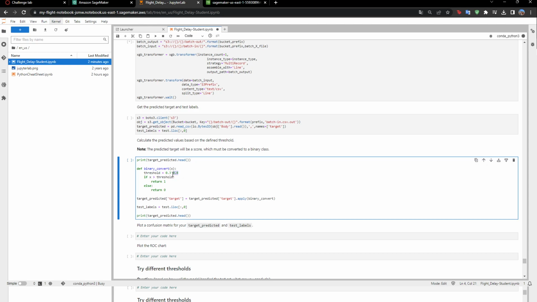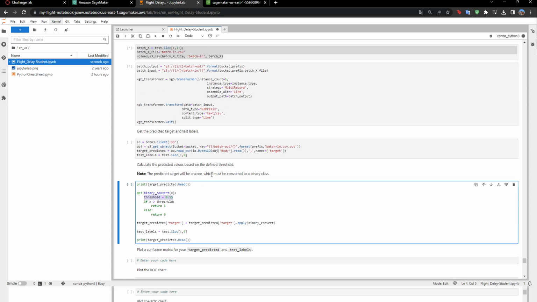So it depends on the situation itself, what we want to get, what we try to accomplish. So we choose this threshold based on what we want to accomplish.